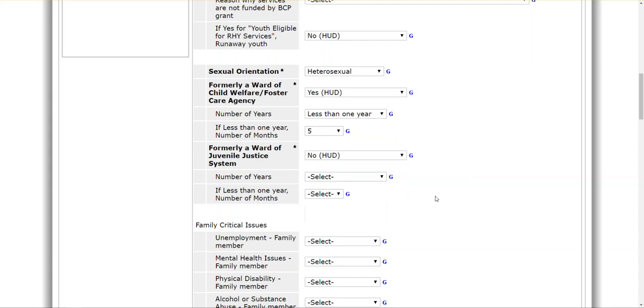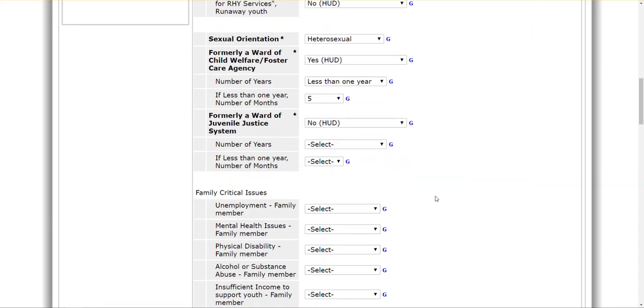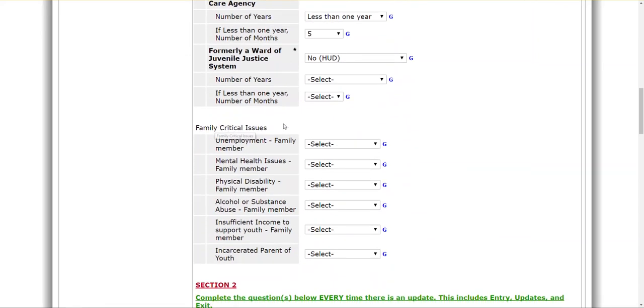Perfect. So we're going to go ahead and move further down to the family critical issues section. This field is meant to identify family issues which may have contributed to the client's homelessness or may be a factor in family reunification. So a lot of these questions are centered around the family situation, not necessarily the situation of the youth.